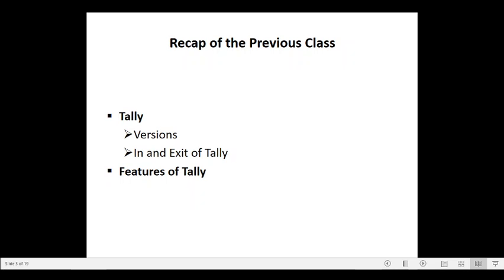We know that Tally is a complete business solution financial software package which is web enabled. It is multi-platform which allows simultaneous task of maintaining accounts as well as inventory. It has strong password protect.